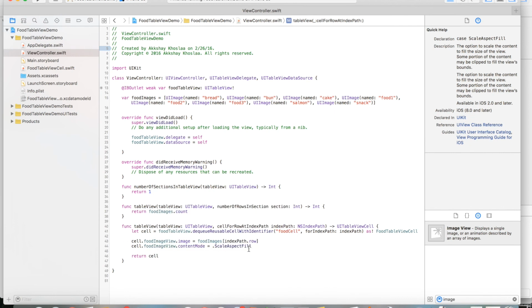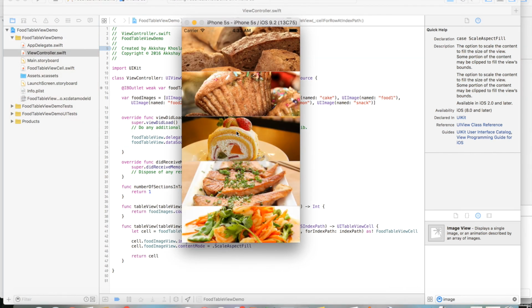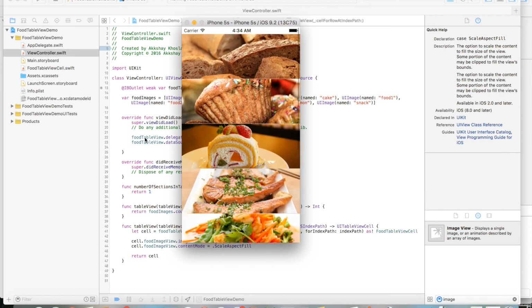What you should understand from this is that in the cellForRowAt indexPath method, you can modify a lot of things about the cell and customize how it appears and what it does. So now if we take a look, they don't look so stretched. Okay, cool.